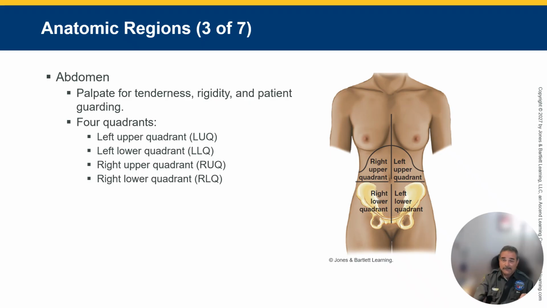If the person is hurting here in, say, the right lower quadrant, don't start there first. Start way away from it. Start in the left, okay? Move to the right upper. Then move to the left lower. And leave this one alone. You already know it hurts. Don't press on it. It's okay. Believe them. You might cause damage, especially if it's the appendix that's complaining, or you have appendicitis. You don't want to go pushing down on it. So don't do that. Just leave that one alone. Believe your patient, but assess the other quadrants for pain.